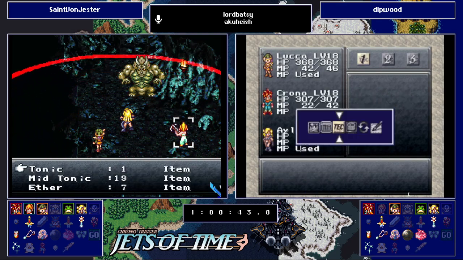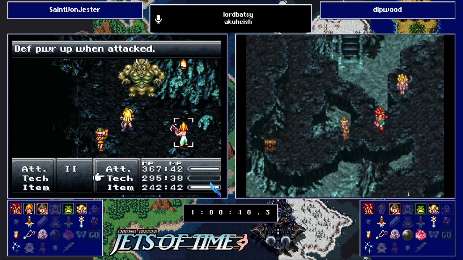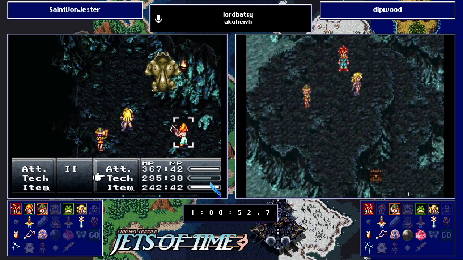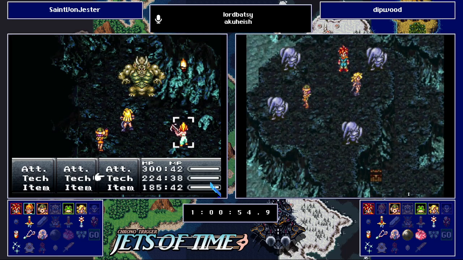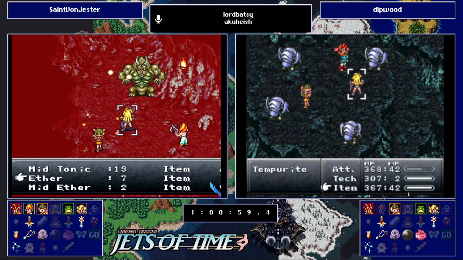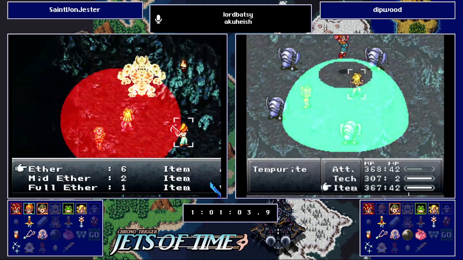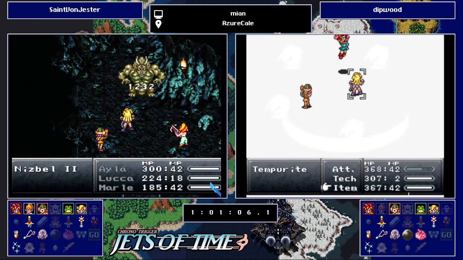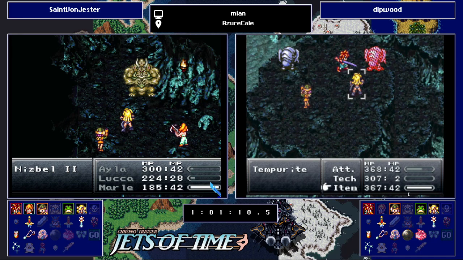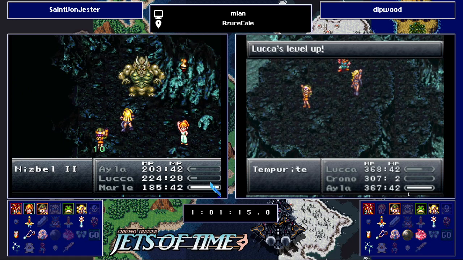Alright, Nizbel number 2 over here. And Dipwood would be the only one of these 2 runners that could shock it. That is true, although if you've got enough magic, you don't need to. You can just hit it with the other elements and it'll take damage pretty well. Yeah, that's my preferred way, is not shock it and hit it hard with flare. Mm-hmm, same.